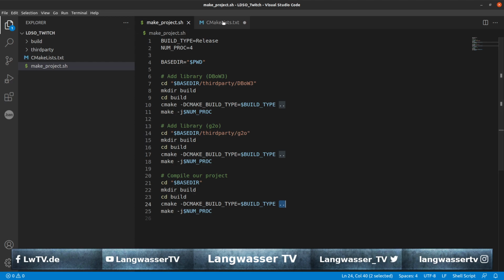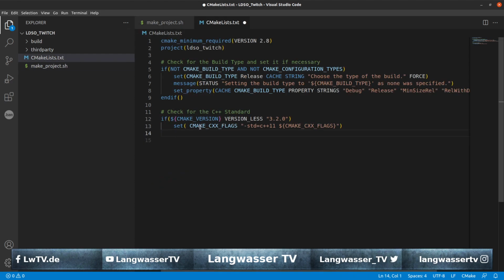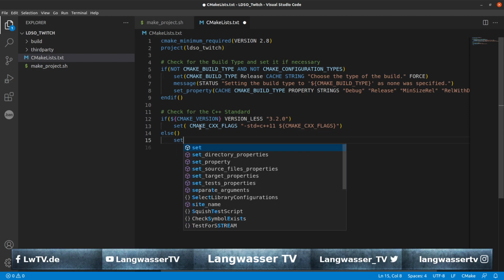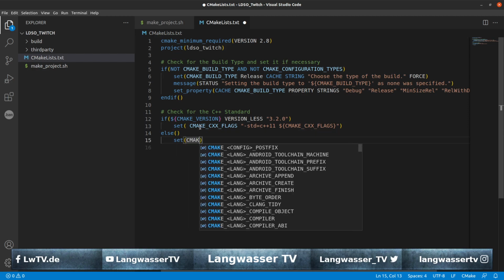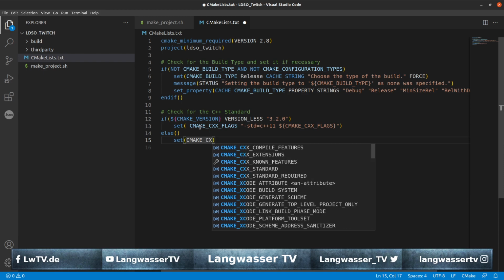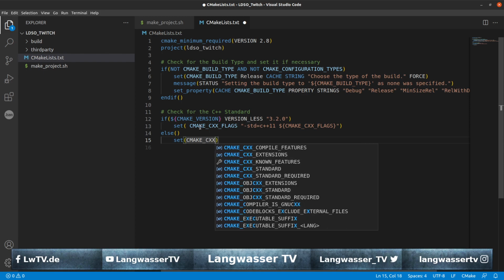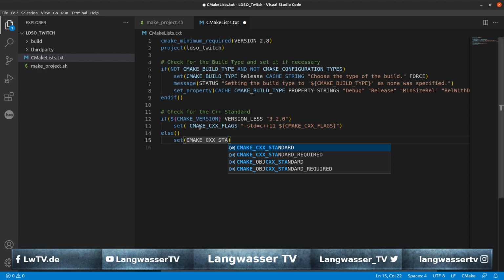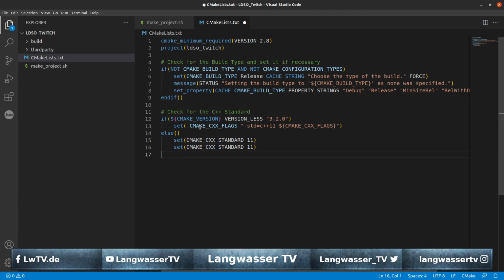Okay, else we want to set CMake CXX standard to 11 because it's the C++11 standard, and two other things as well.